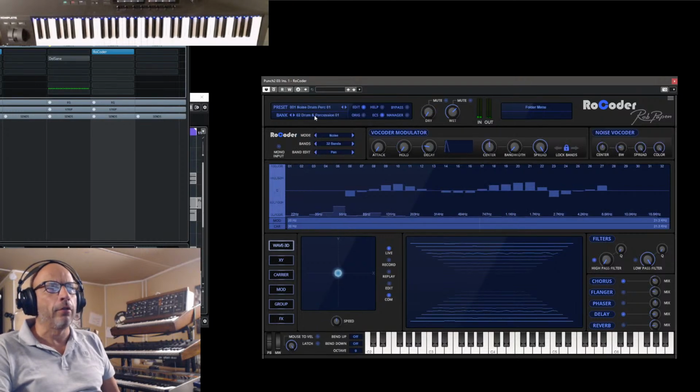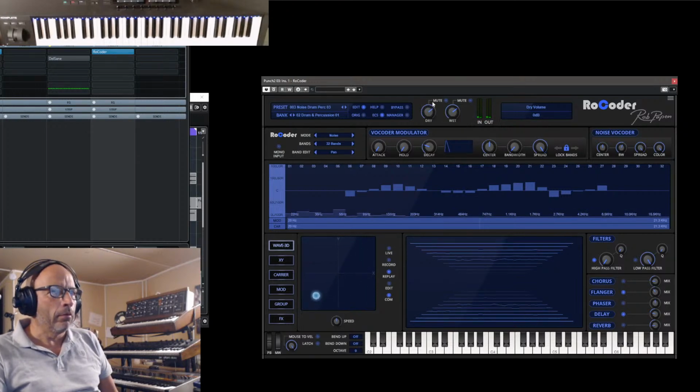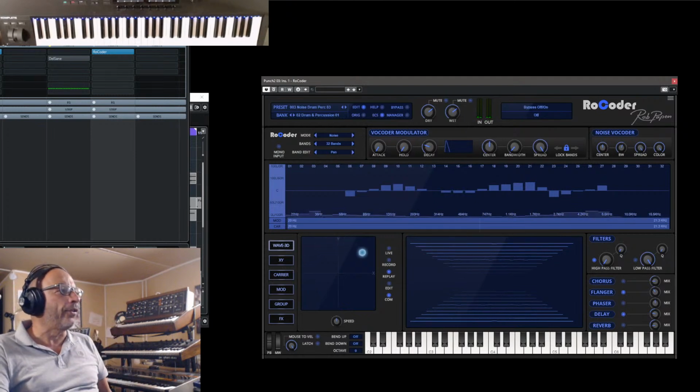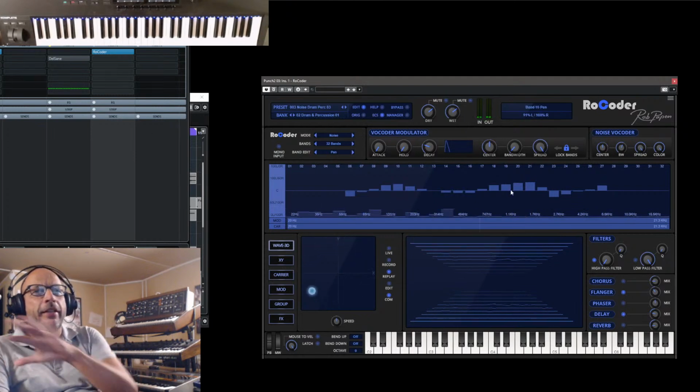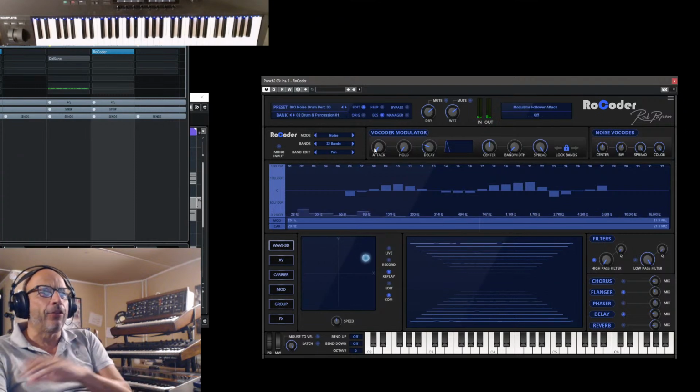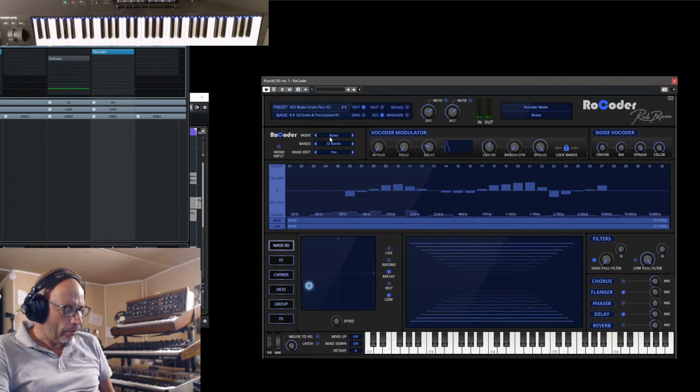Drums and percussion. Adds a nice cool sound to it. So this doesn't need MIDI. This is the noise mode.